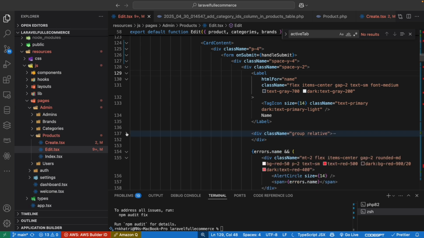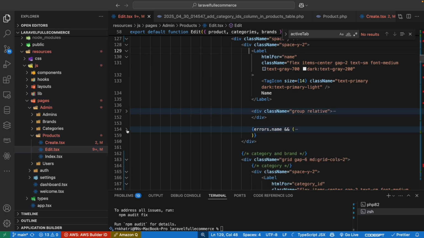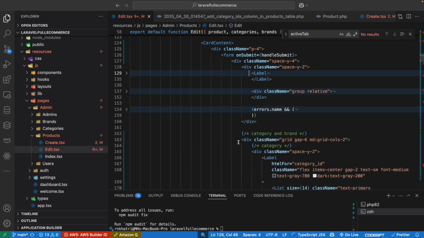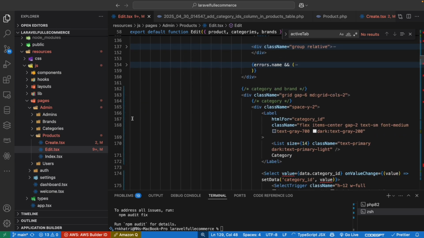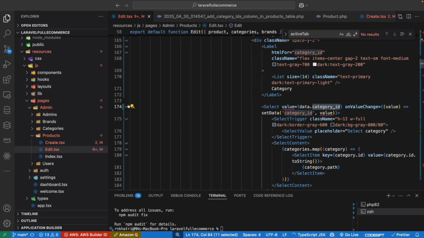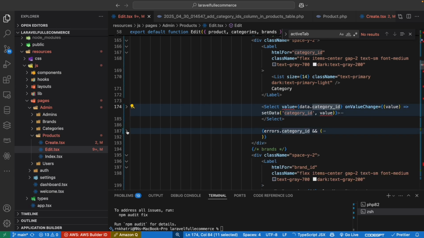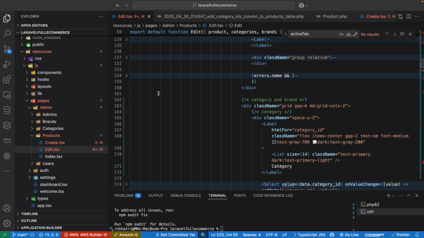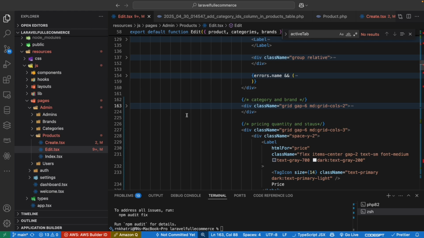Okay, input section. If name error, if label not. Okay, this is fine. And then category section and brand section. I think everything is fine. Where is the mistake?